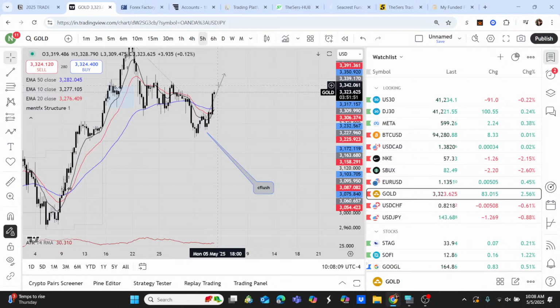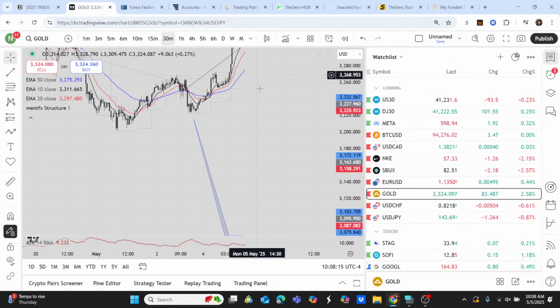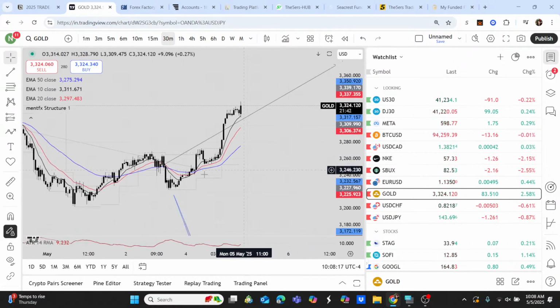So for gold right here, since we started to make a move on this 5 hour time frame, I know the 30 minutes probably trending. Oh yeah, this looks extremely good in terms of what I like to look for. So there was probably some type of setup that happened in here, but like I said, I only hopped on the charts after that little bit of red news came. So it's okay that I missed it. There was definitely some opportunities here and here.